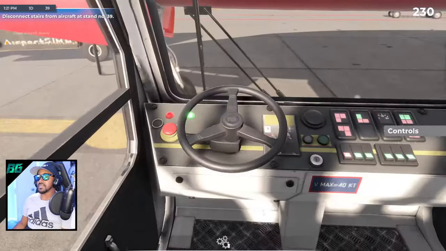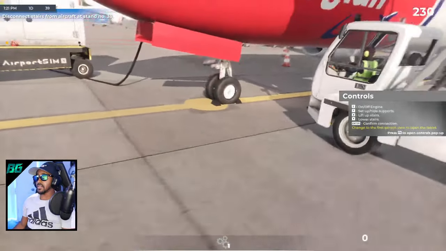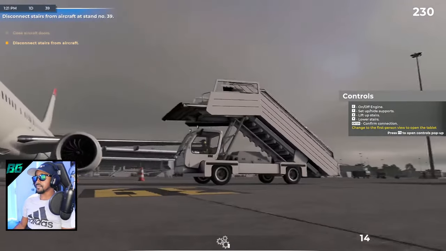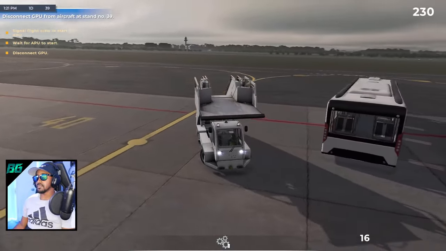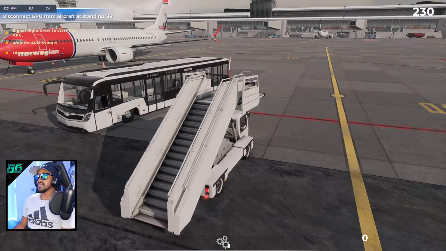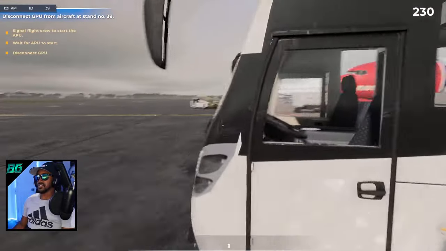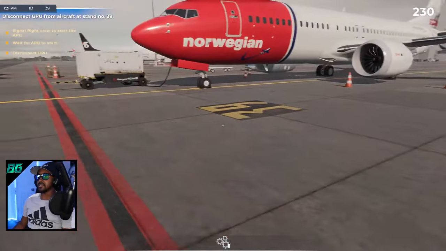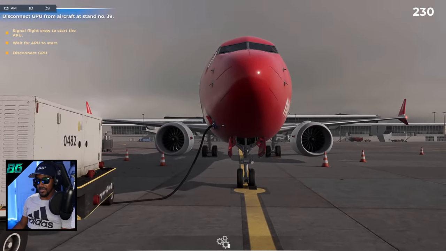All right, that should be good. I'm gonna go in here. I'm gonna hit the enter key to confirm. I'm gonna raise the stands and back up. Oh, almost hit the bus. And wait, can I park here? I'm not used to these Polish airport stuff. Can I park here? Because where's the line? All right, whatever. Start your APU, my G.